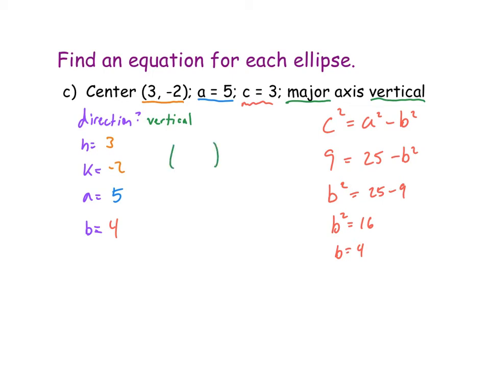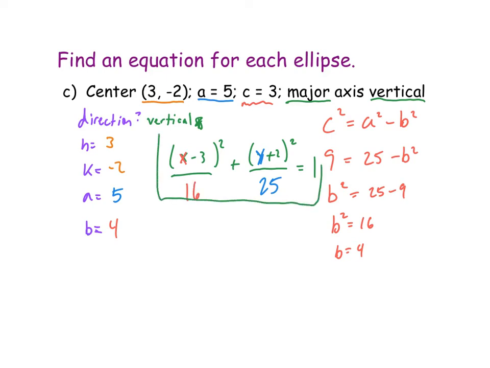So going to plug in values. So x minus 3 for h over something plus y minus -2, which would be plus 2 squared over something that's going to equal 1. Now, because this is vertical, that means that our A value will end up under Y. So that means that A squared, which would be 25, go under Y. And that means that B is going to go under X. So 4 squared, which is 16. So there is our equation for this.